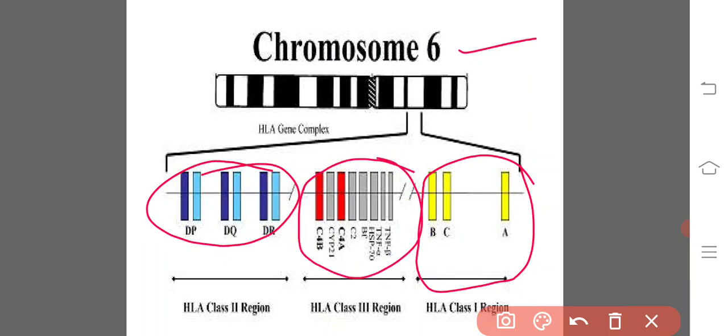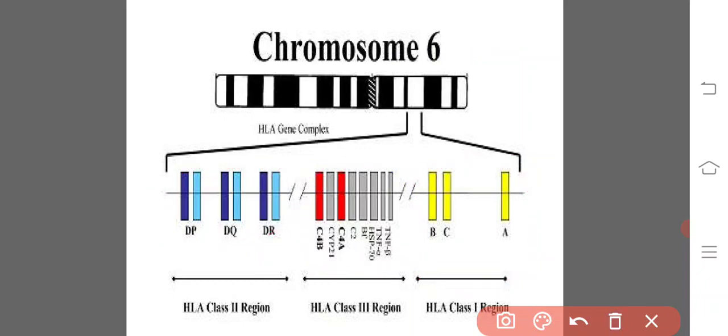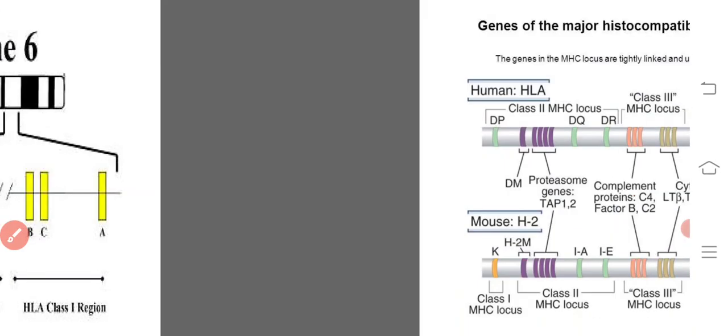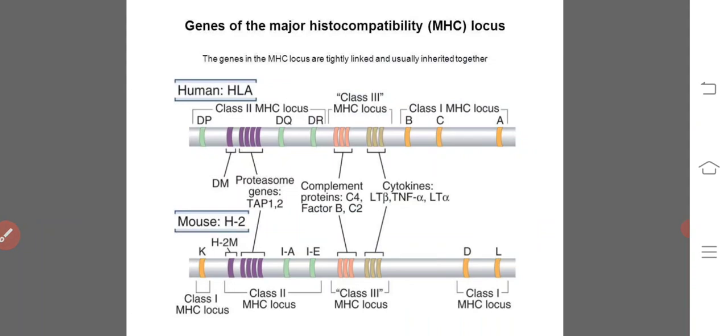So these genes undergo transcription and translation and form the proteins which are present over the surface of the cells. They are nothing but the MHC molecules. Here we have to understand that when we talk about the major histocompatibility complex, it is a gene complex upon chromosome number 6 of human beings, which is nothing but the HLA gene complex. And when we are talking about the MHC molecules, they are the membrane bound surface proteins. We have to discriminate the difference between the MHC, that is the complex, and the molecules.